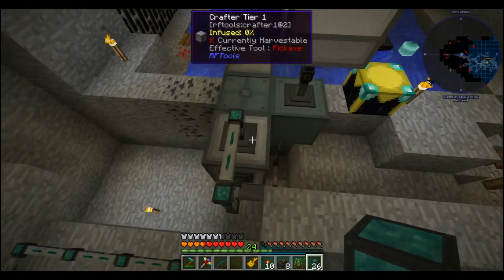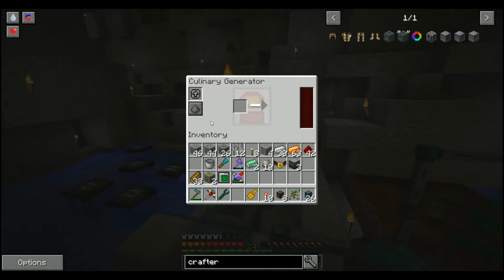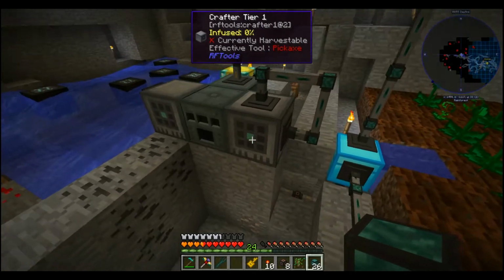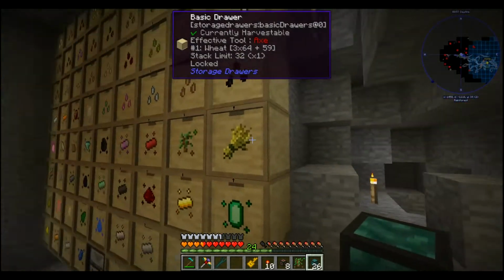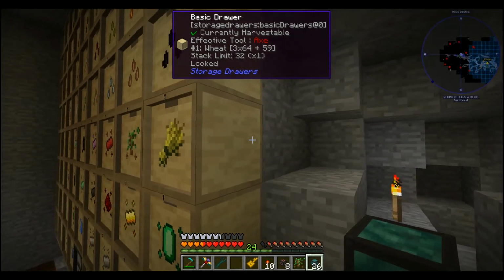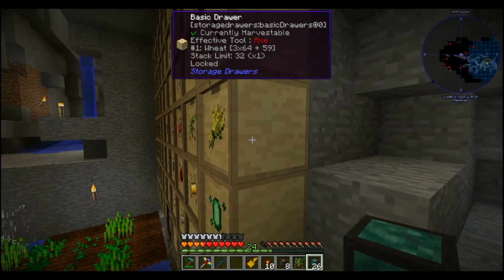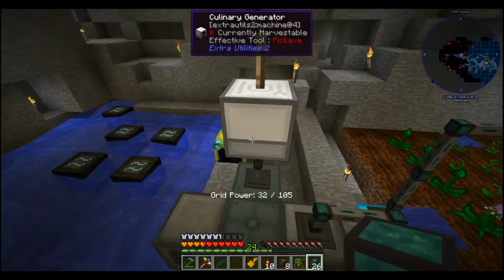I think I'm going to make another item filter because I want to pull out toast and I want to put it into the culinary generator, and so that will be completely self-sustaining because this will hopefully, I probably should have checked this, I haven't actually tested the rates, but produce a surplus of wheat. I hope.